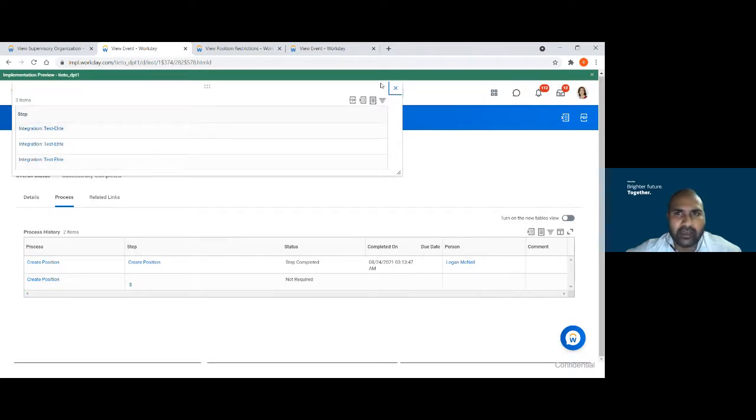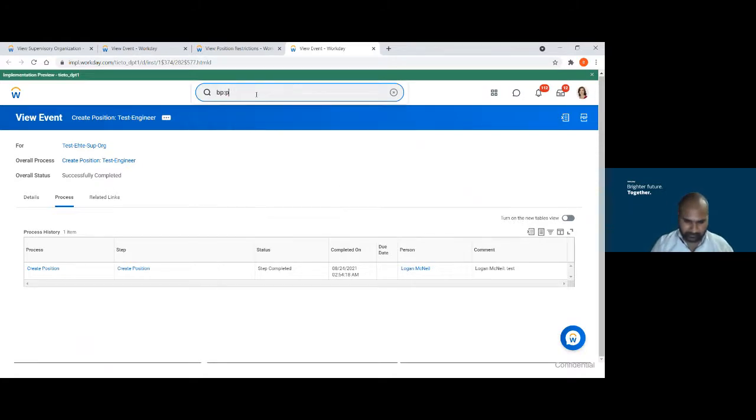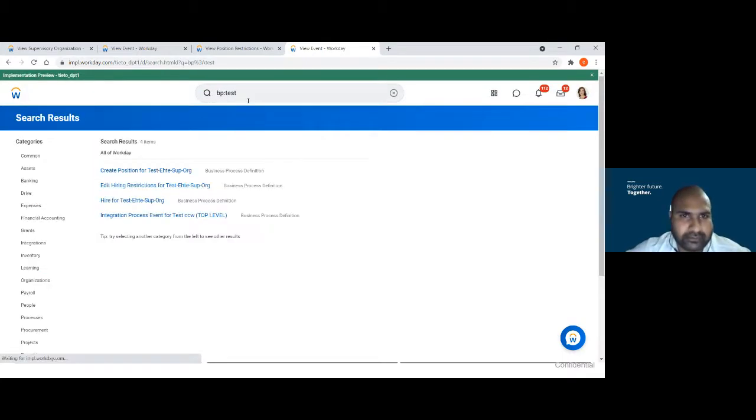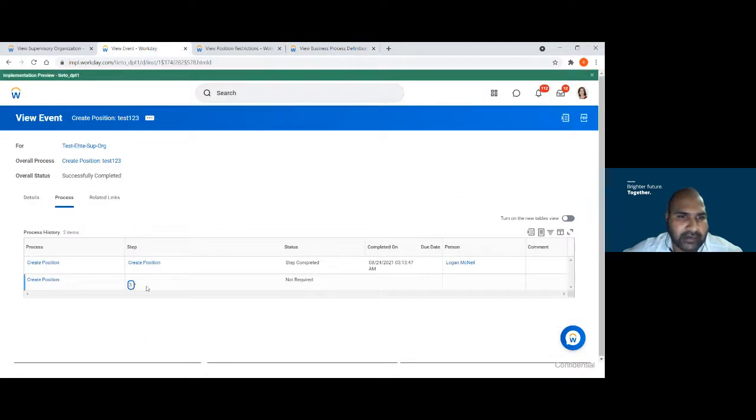I will show you the BP for that, how the BP looks. So you can see I have configured 3 integrations and they have not been called off. Because of that, they have been skipped. These were not required, and if you see the details, these are here.